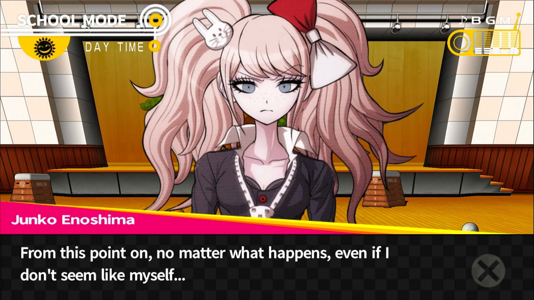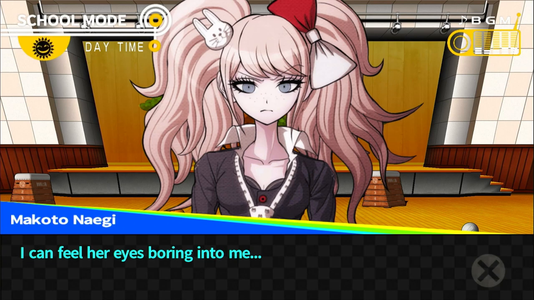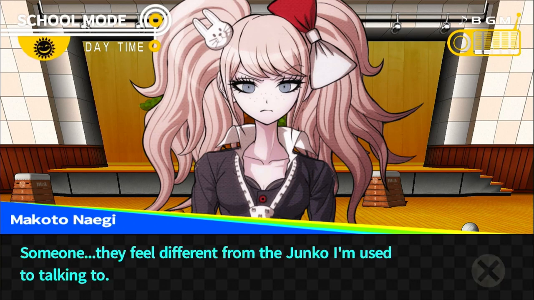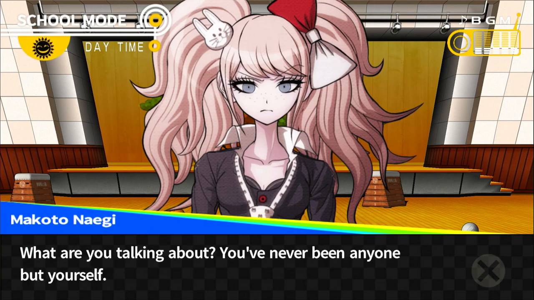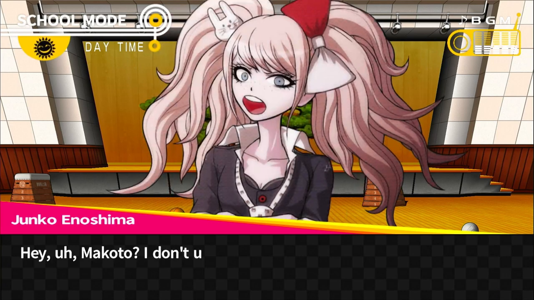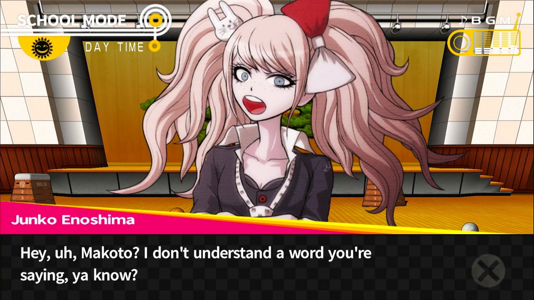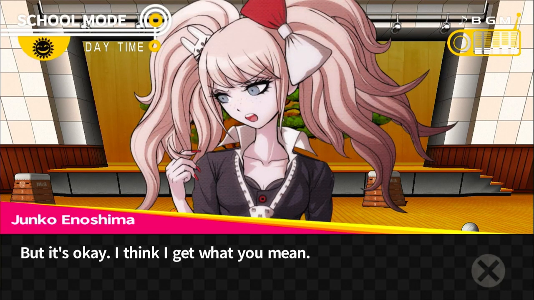From this point on, no matter what happens, even if I don't seem like myself, will you stay by my side? I can feel her eyes boring into me. Someone, they feel different from the Junko I'm used to talking to. But seeing her standing in front of me, there's no doubt she's the same friend I've come to know. What are you talking about? You've never been anyone but yourself. You're the same girl I've known all along. Who else could you be? Hey, Makoto? I don't understand a word you're saying, you know. But it's okay. I think I get what you mean.